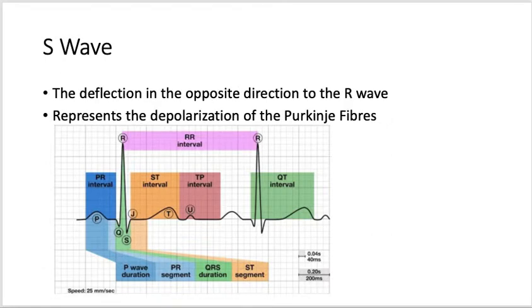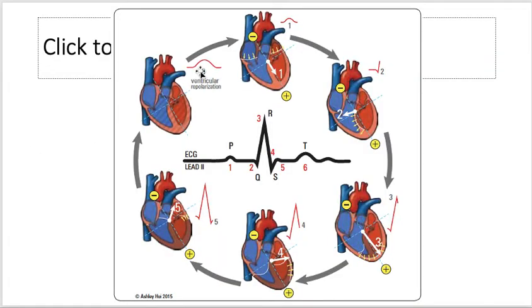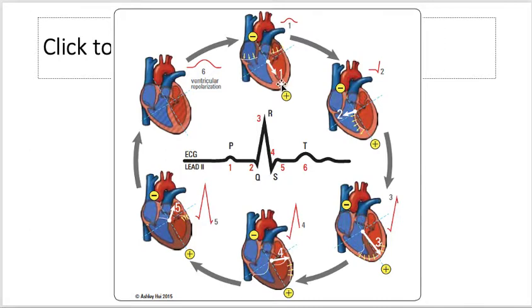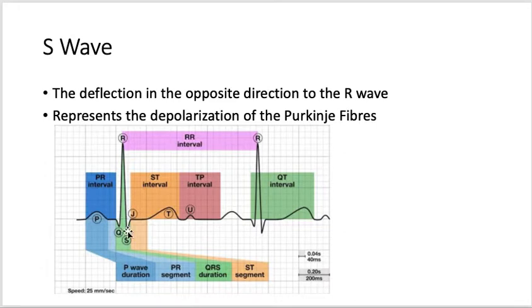If we consider back to the previous slides, looking at the charge traveling down the heart and how it correlates with the ECG when it's positive, just going back to this one here, we see that as it goes down, it's going towards the positive aspect of the heart. If the R wave is traveling down towards the interventricular septum, then when it reaches the Purkinje fibers, which is what the S wave represents, the depolarization of the Purkinje fibers, it starts to go in the opposite direction. So it's coming down the septum, and then as it goes back up the other way, it's turning around and going in the complete opposite direction, which is why we expect the S wave to be the negative deflection of the ECG trace. We'll just leave that there for a second. We'll come back to S waves and R waves a little bit later on.